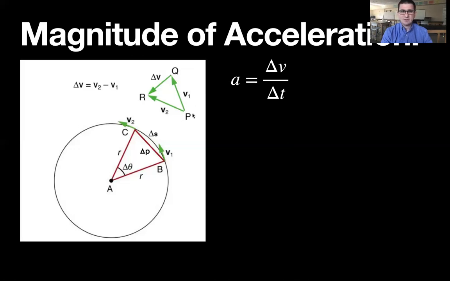But we're just going to go with it and sort of we're along for the ride on this one, just to see where the formula came from for the magnitude of the acceleration, which is pointing towards the center of the circle. So actually, since we know that V1 is tangent to the circle and V2 is tangent to the circle, when you make this shape, you can actually do some really fancy math and show that this angle is the same as this angle, which gives us similar triangles. So we have similar triangles here and here, the green triangle and the red triangle turn out to be similar.